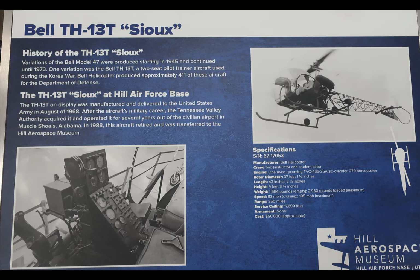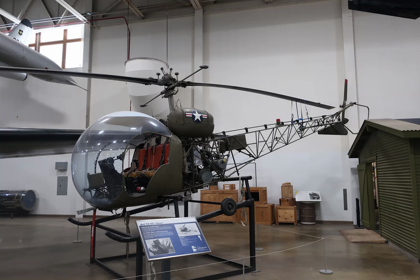The Bell H-13, or as this version is, TH-13T, the Sioux helicopter, along with several others, even though they entered production very late in World War II or just after World War II, were exploited, and I'll use that phrase, exploited during the Korean War, improved the versatility of rotor wing in combat, and as a result, Vietnam was a helicopter war, and that is very evident when you watch a movie like We Were Soldiers. The helicopter is as essential to modern warfare as the Jeep was to World War II.